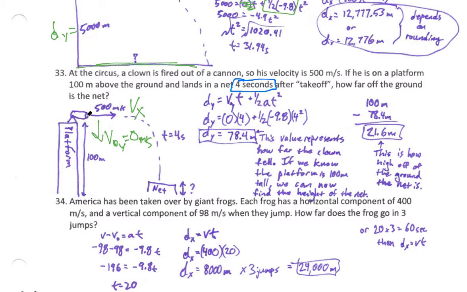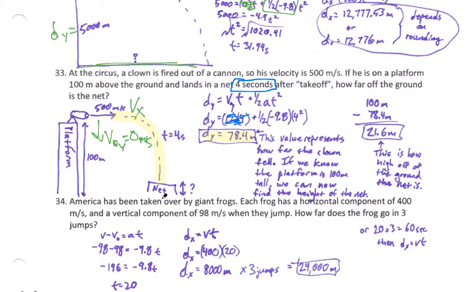Well, initially, he's at 0 meters per second in the y direction, falls for 4 seconds, so this part's not going to matter anyway. 1/2 the t squared is part of the formula, so 4 squared. So 1/2 times negative 9.8 from gravity times 4 squared for our time, that gives us 78.4. Like I say here, this represents how far he fell. So what this number represents, maybe I'll switch over to a highlighter here. What that number represents is how much he fell here.